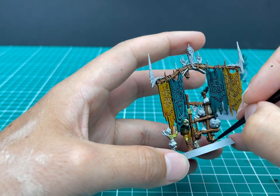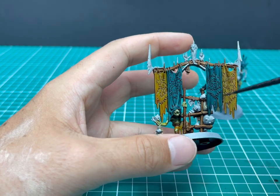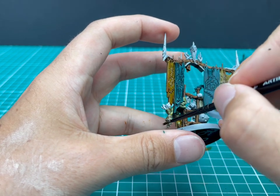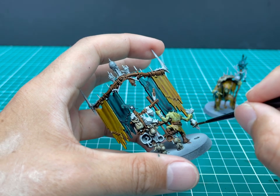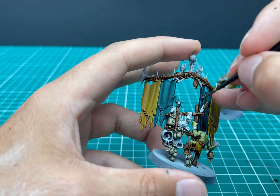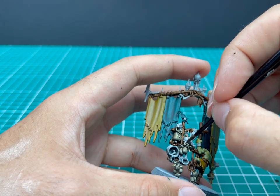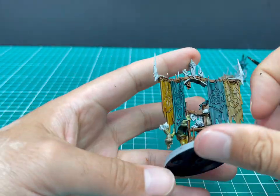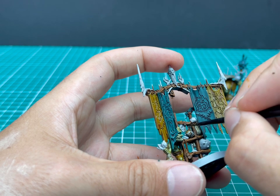There also appears to be a mandrake root from Harry Potter in his hand — a little screaming turnip creature held firmly in the grot's grip. So I painted him the same as well. He's actually kind of adorable — he's got his little hands crossed. I think in his rules he does actually have some sort of scream rule which hurts the enemy, and in my head for the rest of time I'm going to pretend it's a mandrake root screeching at them. Harry Potter could be in one of the realms! Go around all the straps that are holding that bottle on — take your time, make sure you get all of the bits.